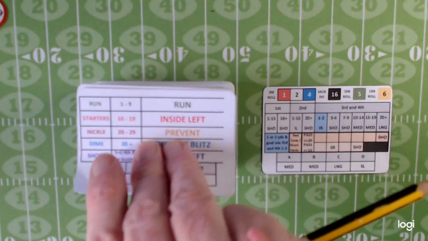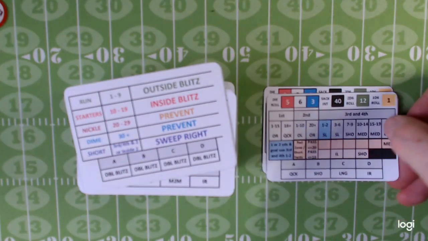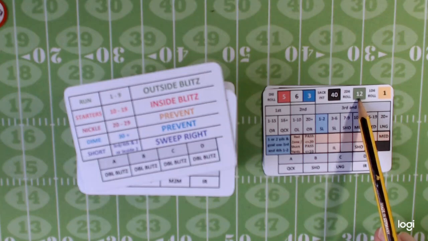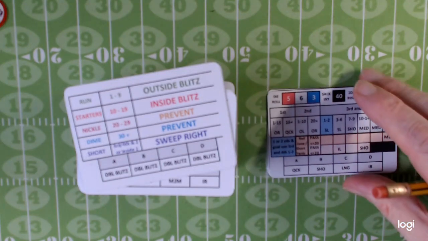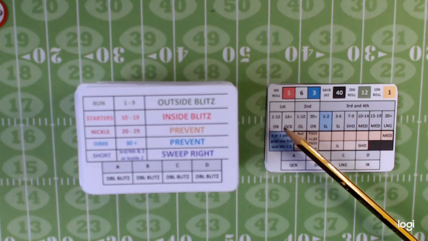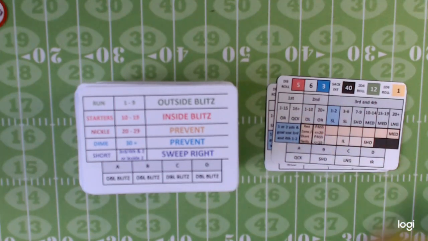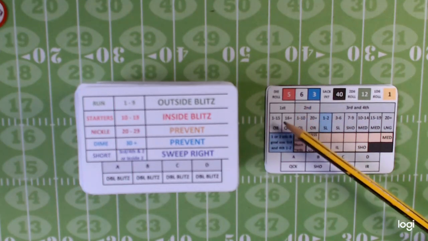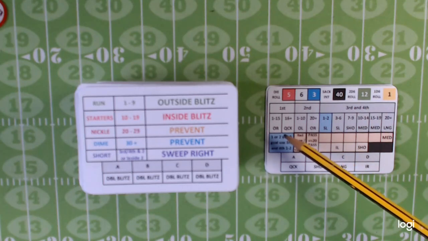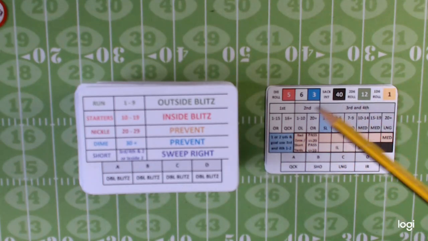So look at the next one. So 5, 6, 3, 4, 0, 2 6s and a 1. On the offensive side, you've got it split down to first down: first and 10, first and up to first and 15, and anything over 16. So first and 10, it would be a sweep right.